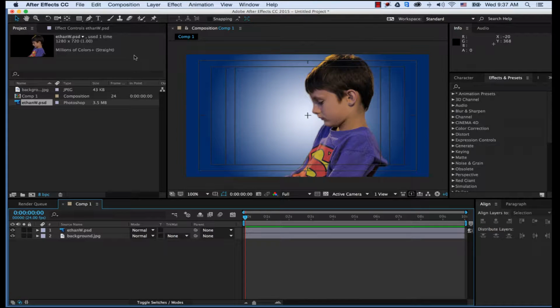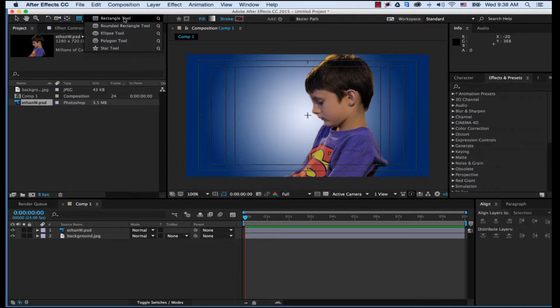We're going to use a new tool up here, and we're going to draw some simple shapes. This new tool here is called the rectangle tool, or at least starts out as the rectangle tool. You can come up here, hover over it. We have the rectangle tool. If you click on it and hold, it's going to give us the list of shapes that we can draw. So we'll have the rectangle tool, a rounded rectangle, an ellipse, a polygon, and a star tool. So these are the different shapes that we can draw.